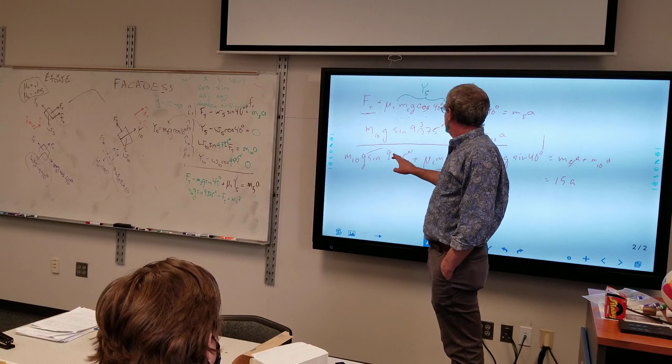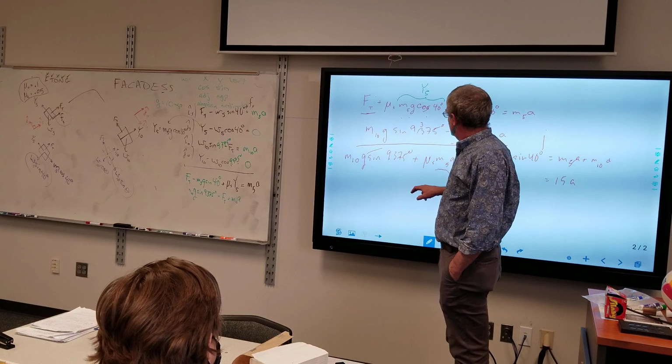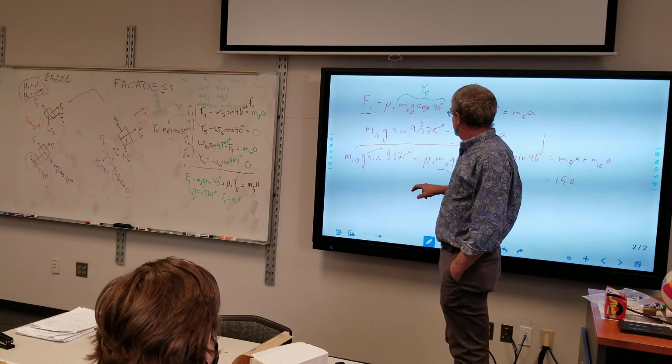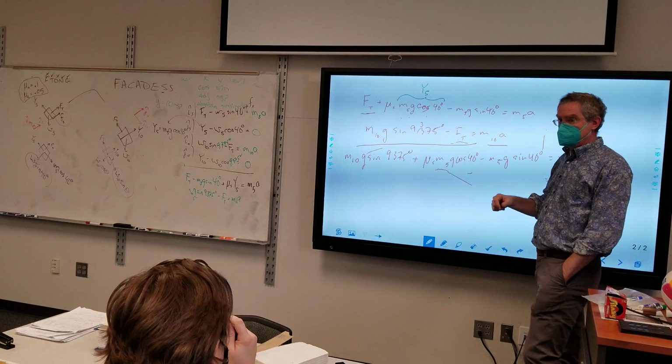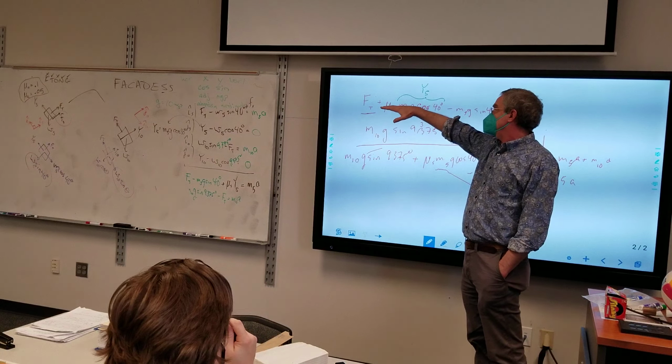5, 10. So there's no substitution going on with this. No, no substitution, just 5, 10. So how do we know to add those two formulas? Well, I have two unknowns. I have tension and acceleration. I'm trying to find acceleration, so getting rid of tension would be a win. If I add them up, I have a positive tension and negative tension, they would cancel out if I just add them. Okay.